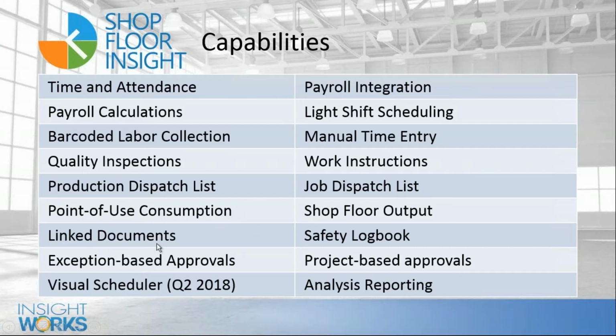The link documents feature is kind of nice. You can attach drawings and things like that to your production orders or to your items, and those are now visible on the shop floor. Normally when we do this, we use a tool called NAV Extender, which allows you to drag and drop into any page within NAV without modifying anything. It's a free tool; you download it, and now you can drag and drop documents into NAV. We've got a safety logbook as well.